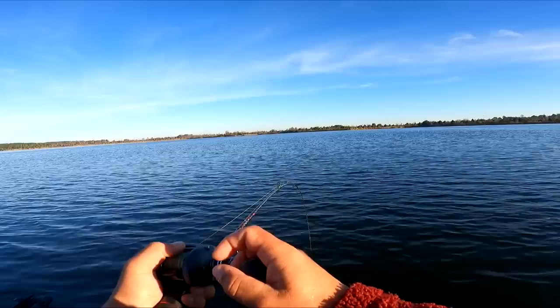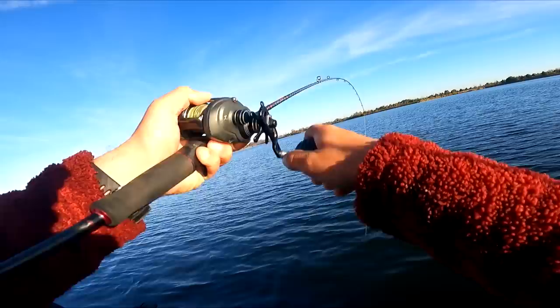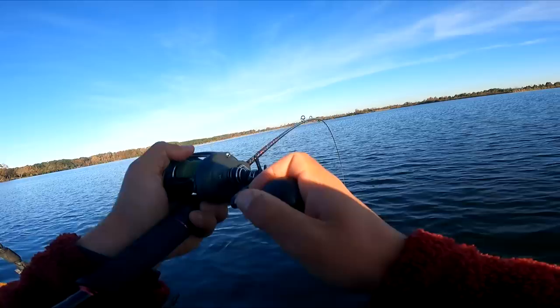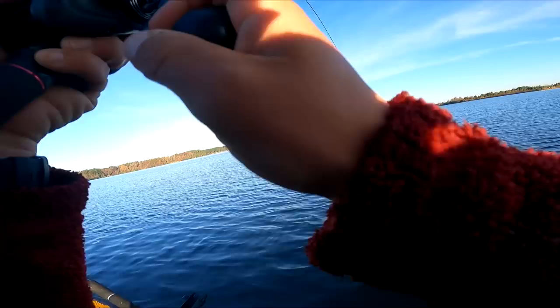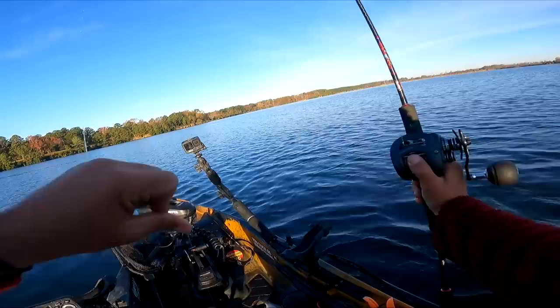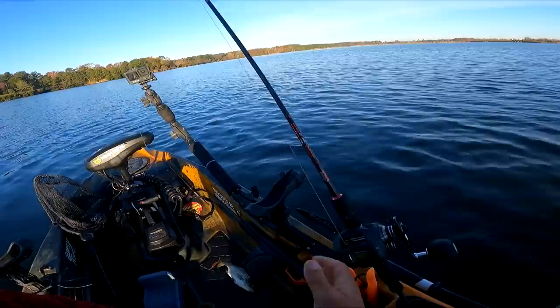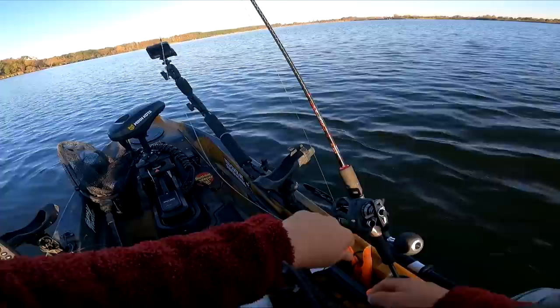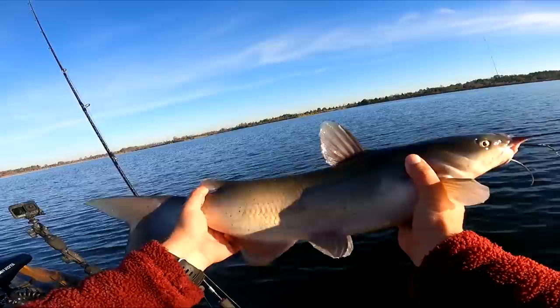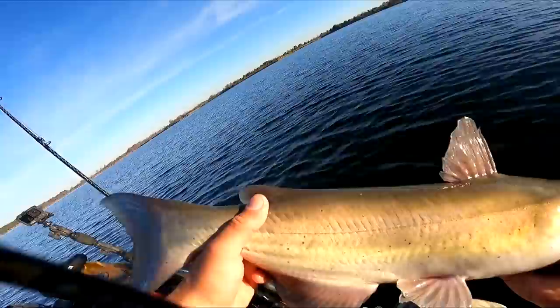There's no perch — no, sir. There's something much larger than a perch right here. It's a catfish, isn't it? It feels like it's a big cat. A Mackinac catfish — kind of cool. I guess I'm in the right zone. This is a channel catfish, and that's a decent-sized one at that. I do like fried catfish, I'm not going to lie. Maybe I will keep one later in the day.